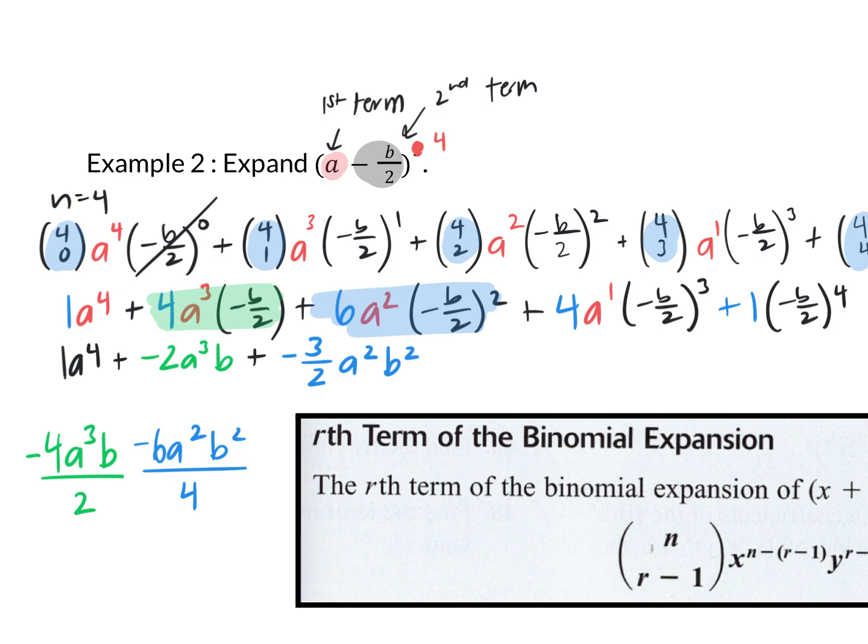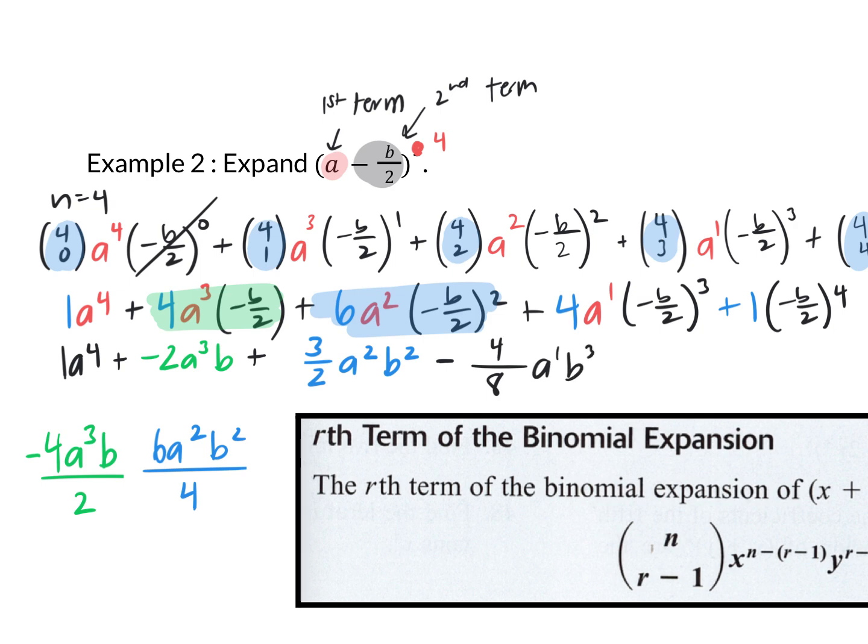Yeah, so slight mistake here. This should be a positive because I am squaring a negative. So a negative times a negative is a positive. But then is my cubed term going to be positive or negative for that one? Negative. It would be negative for that one. Okay. So if I simplify this one, I get negative, it's what, 4 over 8 technically, and then it could be simplified. So a to the first and b to the third.